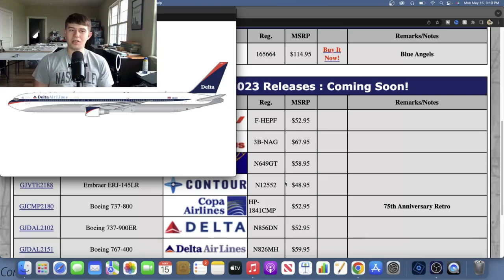This one in the current livery they have, and they also have some special liveries. United's put the Continental Globe and this livery on it. Continental Airlines also had these too, and I think there was a couple governments and maybe a couple other exceptions, but ultimately not too much variety of airlines that they can do with this mold, but I still think that they'll be able to do a really good job with this.